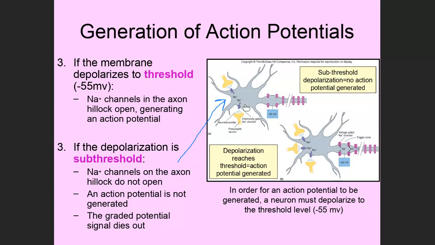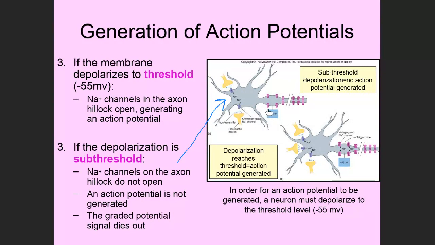However, the amount of sodium that comes in is going to be dependent on how many sodium channels are open. And because we have just a couple of sodium channels opened, this wasn't a very intense stimulus, so we're not going to depolarize the cell a lot. In this case, it says that we're going from a difference of negative 70 millivolts to, if you can see this number right here, negative 62 millivolts. So we've become a little bit less negative on the inside. We've become about 8 millivolts less negative, going from negative 70 to negative 62. This is what's known as a subthreshold depolarization.